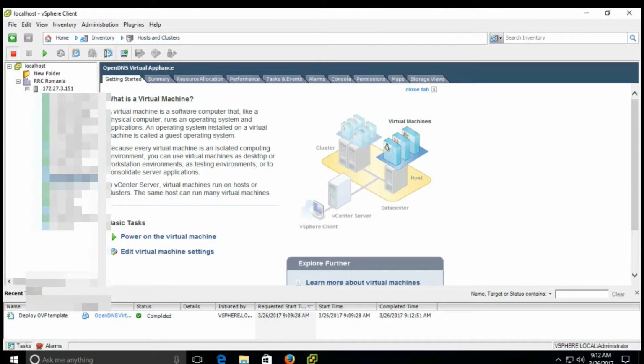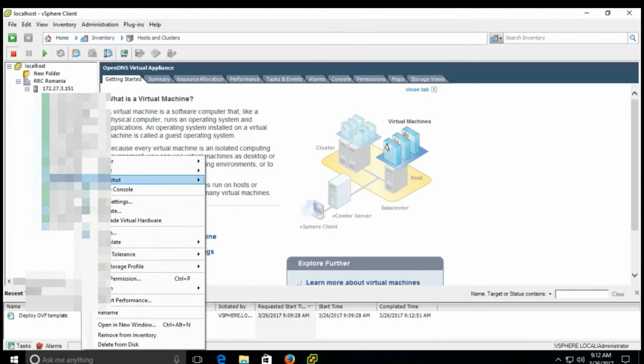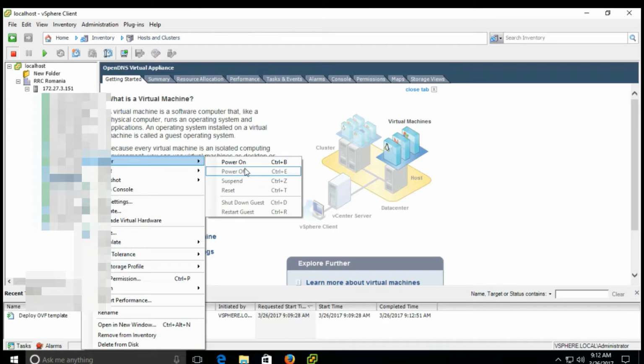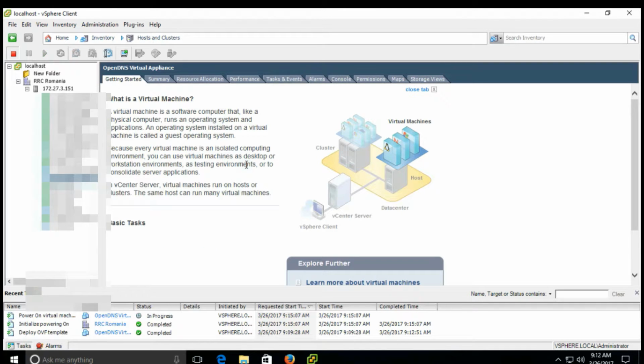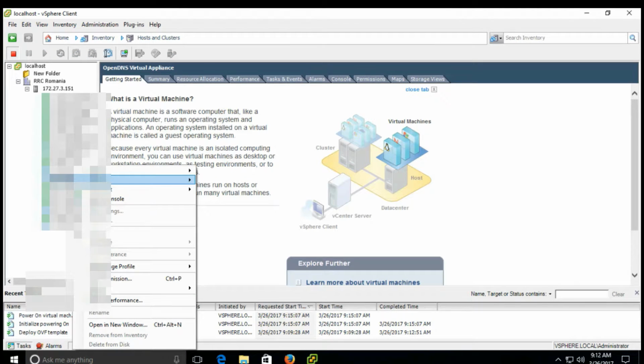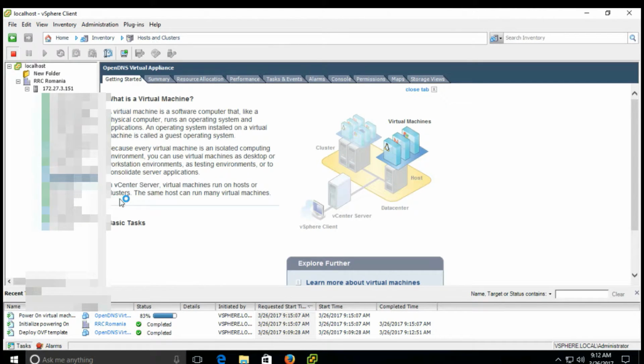Up to this point, we can go and fire up the virtual appliance, and we'll do it from the Windows client, because otherwise I cannot see the console. So power on. At this point, I can go and see Open Console.